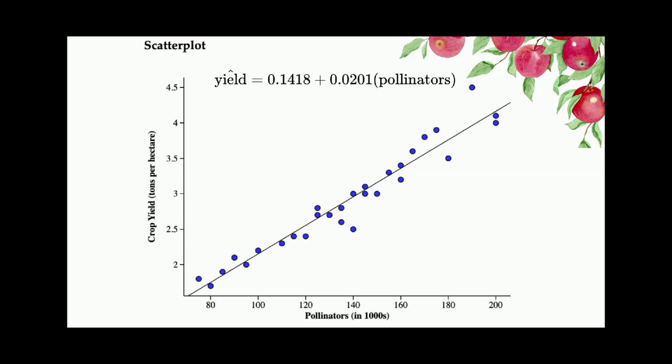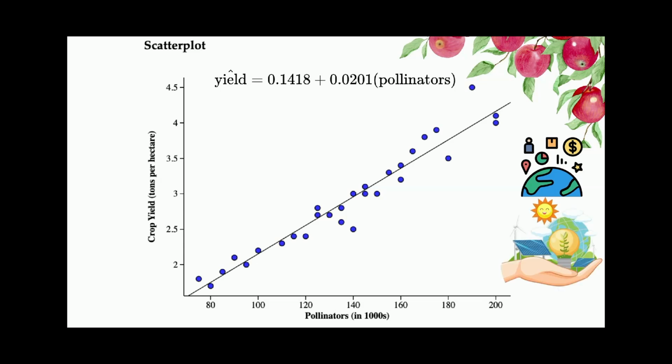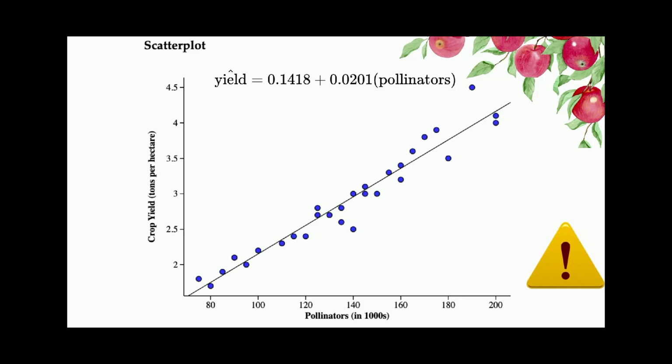Extrapolation can be risky because we're assuming the pattern continues. Without data in that range, we can't be sure that the model still holds. In reality, environmental factors and competition for resources at higher pollinator counts could all cause the trend to change in ways that our linear model doesn't predict. So while interpolation is typically more reliable, we need to be cautious with extrapolation. Predicting for 100,000 pollinators is within our range of data and therefore safer, but predicting for 300,000, that's much less certain.